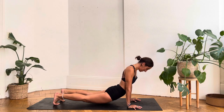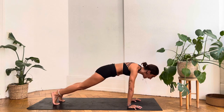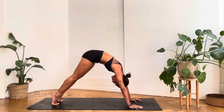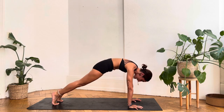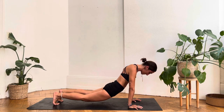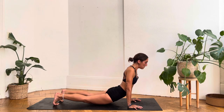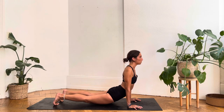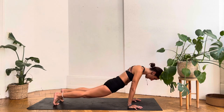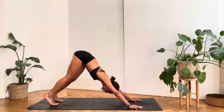Exhale, chin to chest, activating your core and press yourself up and back, downward facing dog. One more time. Inhale, ripple forward, vertebra by vertebra, bringing your shoulders over your wrists. Exhale, melt your hip bones down without releasing your thighs or your knees on the mat. Lifting simultaneously your gaze, bending into your elbows, rotate your upper arms outward, opening your heart. Exhale, chin to chest, press yourself back and into a downward facing dog.